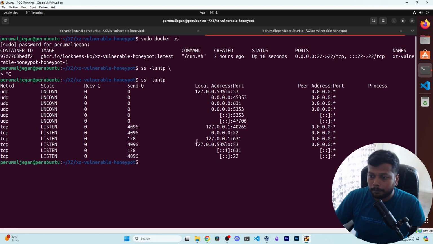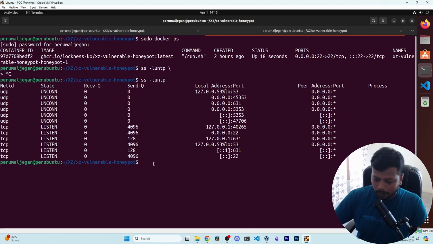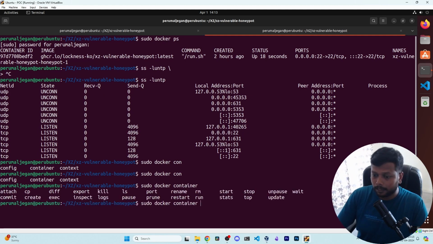I'll just try to log in to this, but before that I need to know the IP address of this specific container. So let's see how I can grab this IP address. Sudo docker container, I guess. What is the command?